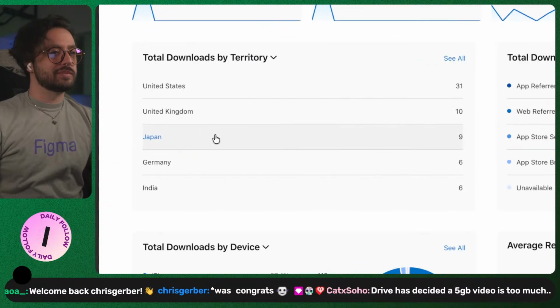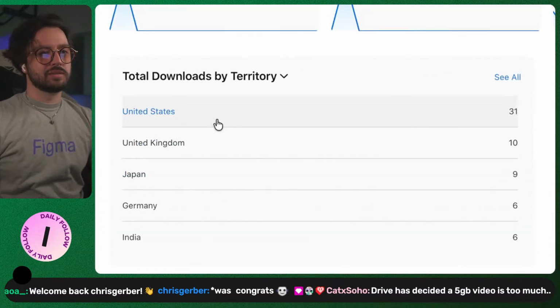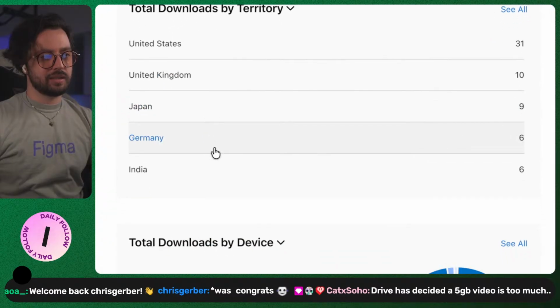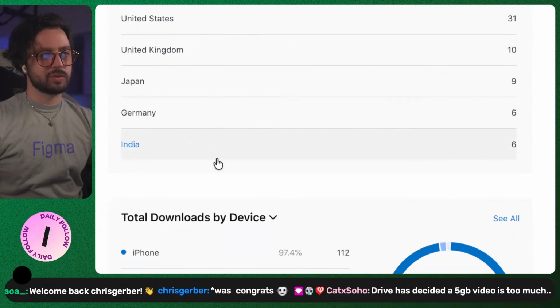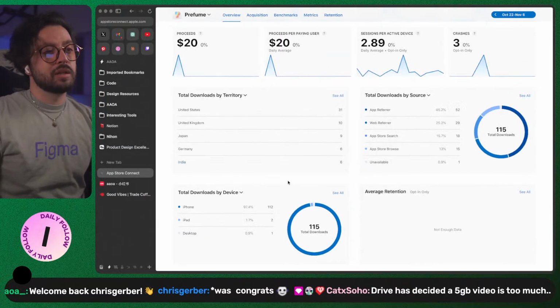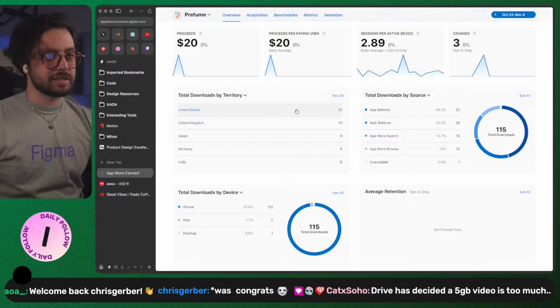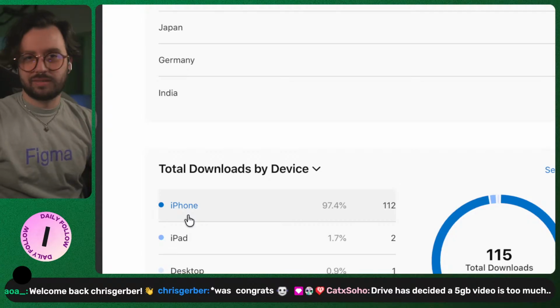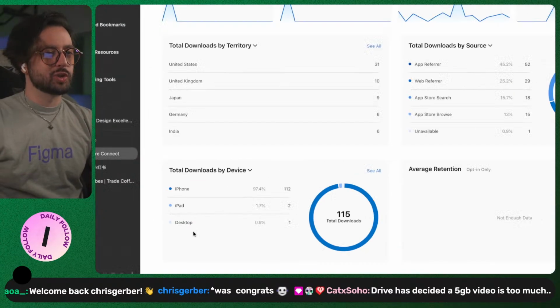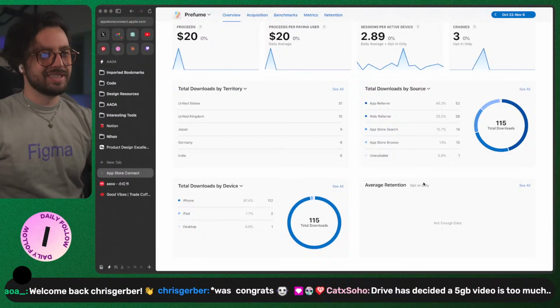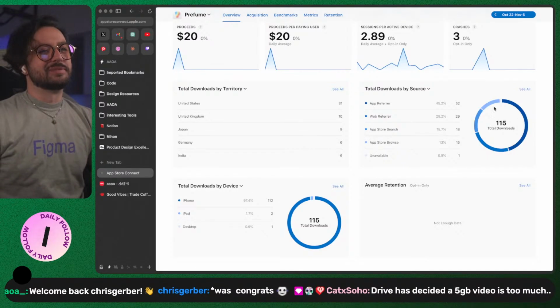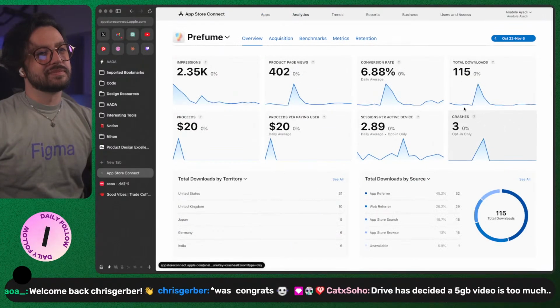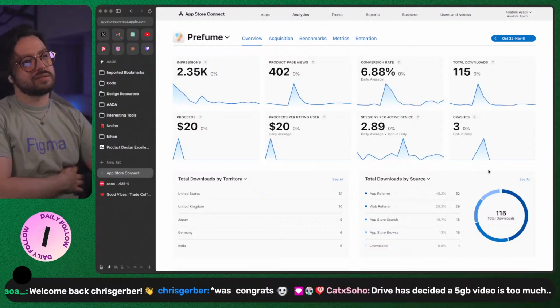The good thing that I'm obviously seeing is the fact that US, UK, Japan, Germany, and India are the top countries for the download location. So that's pretty nice. It makes sense that the US was first, and most people are downloading on iPhone, which is really good because the others are not optimized. Like the desktop version is just crashing. That's all it does. It's just crash. It doesn't do anything else. So yeah, we'll see. It's interesting. It's an okay launch.